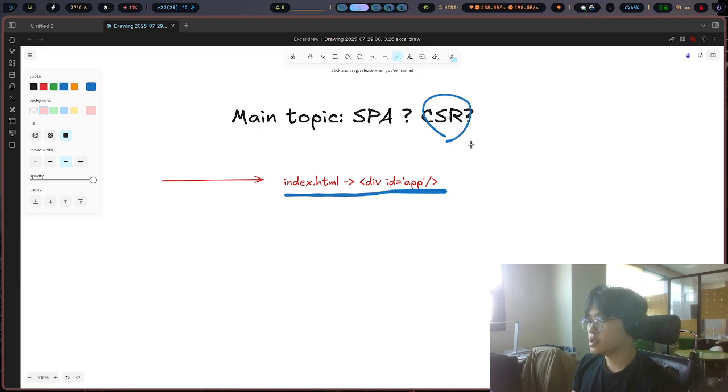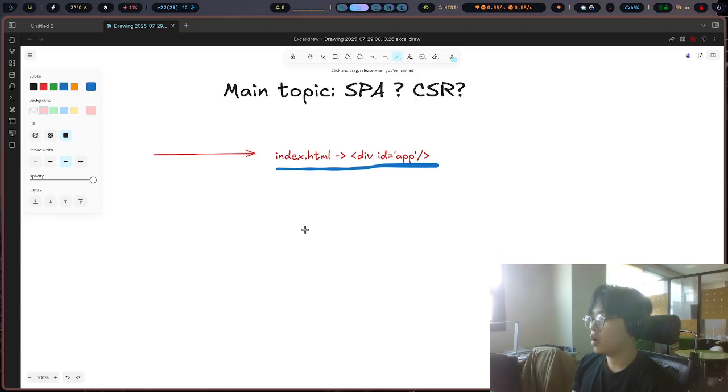But CSR doesn't mean SPA. SPA is a single page application. It feels like you are navigating to other pages inside your app really fast, like a mobile app.